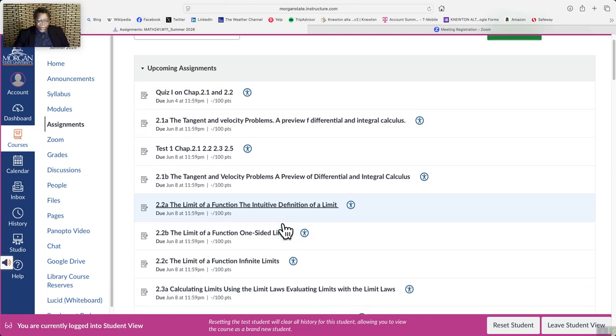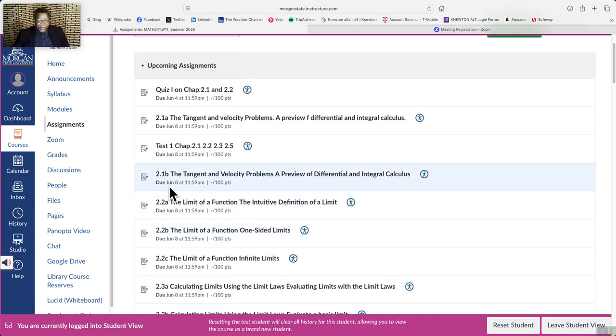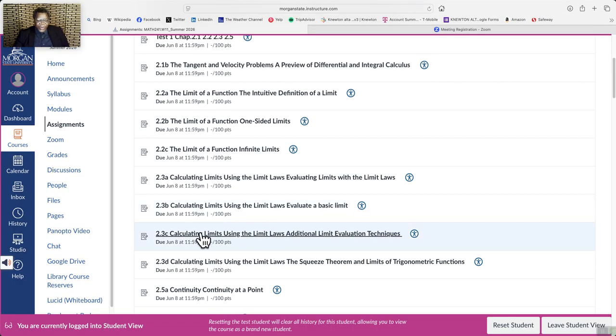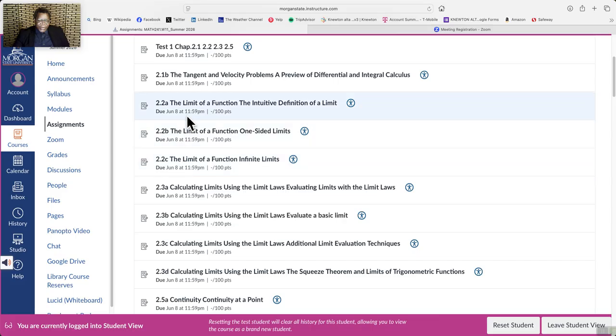Okay. And then you have the due date. It gives you the deadline. As you know, we don't have any extension, so you do not ask for homework extension or quiz extension. Follow the due date. Okay. Now, another thing is some of the homework are due the same date, June 8th. So you have a bunch of them.